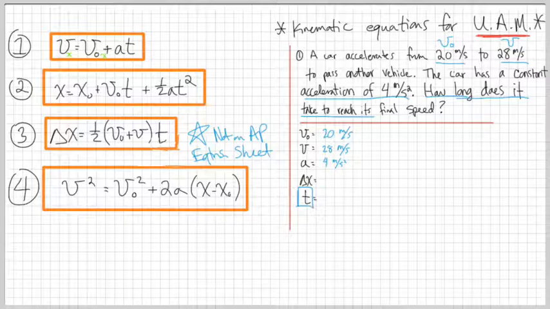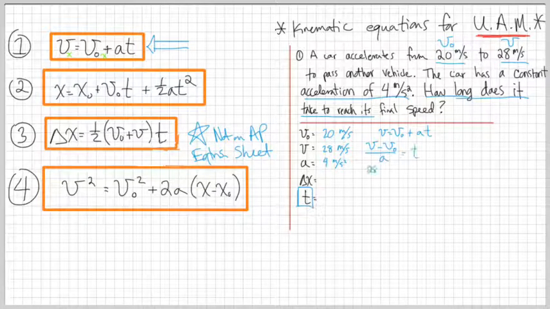Notice no mention of delta x. And so the next thing I'm going to have to do is find a relevant equation to use to solve this. And since I don't have any information about delta x or displacement, I'm probably not going to want to use an equation that involves delta x. So let's pick the first one. V final equals V initial plus AT. And so when I write that, I copy over my equation as it is. In this example, I'll go ahead and solve for t to make it easier on myself.